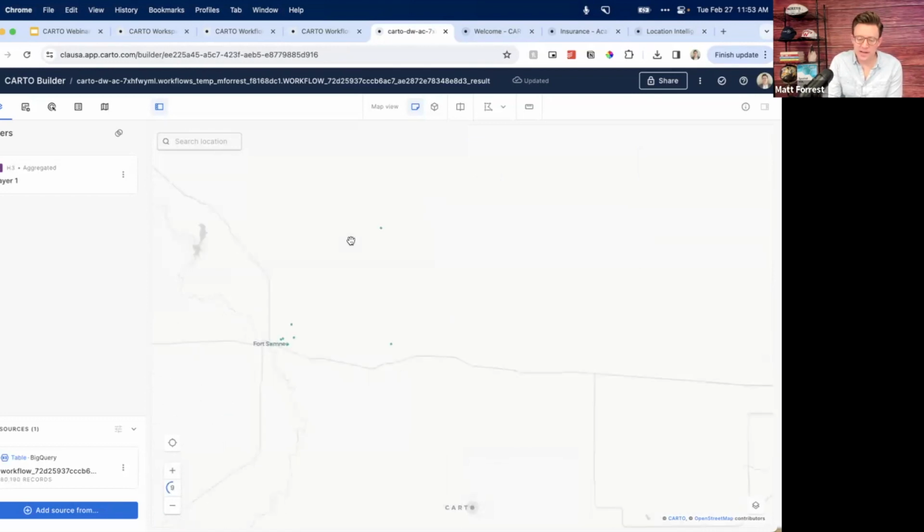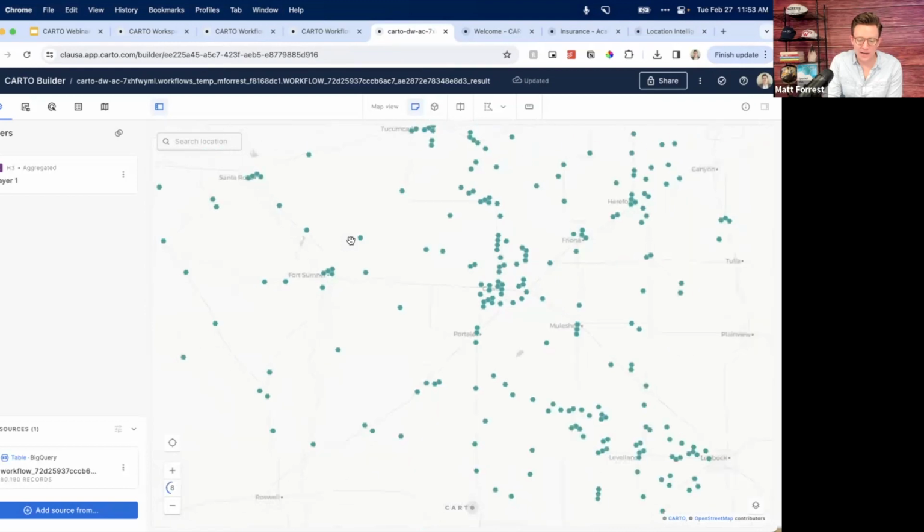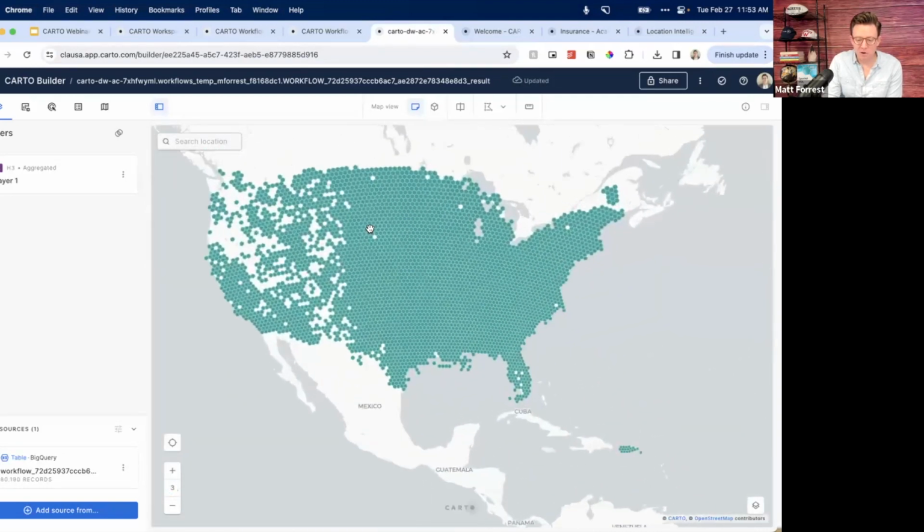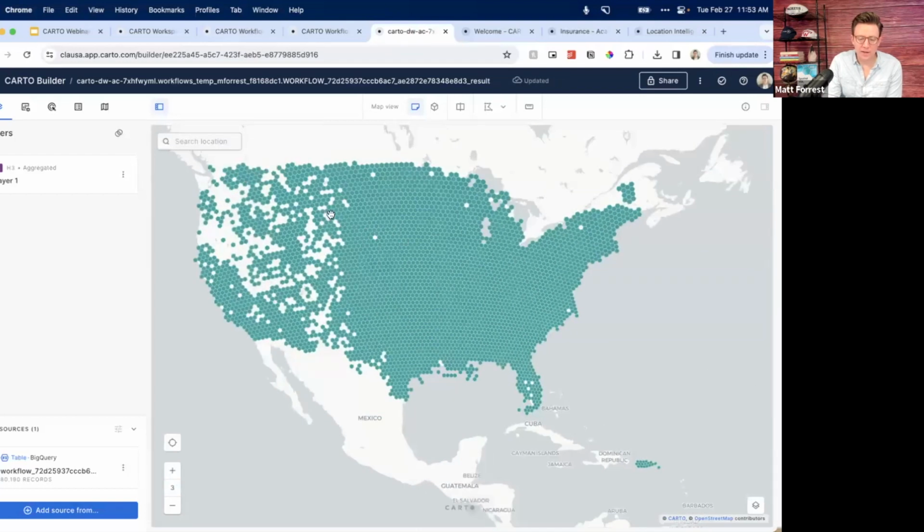And as you can see, I now have my map for my H3 cells here across the US. So let's zoom all the way out. And we have all of our storm locations aggregated up in this H3 grid. And this is just a basic grid system that we have. And now we can basically create a map from this. We'll also create a map from the points here.